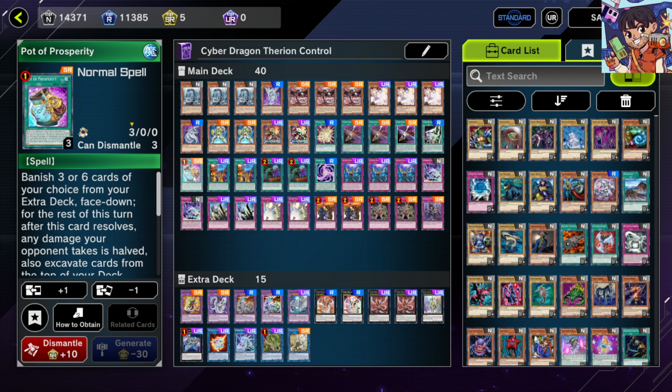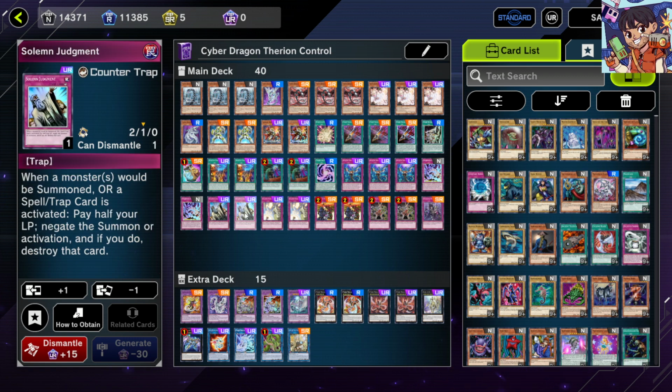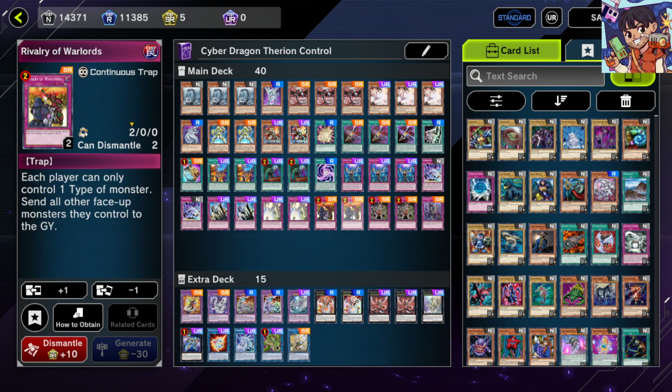Pot of Prosperity, just your general dig-through card, so you can dig through your deck and get important tech you need. Two Solemn Judgment, two Solemn Strike, just really powerful counter trap negates. Two Rivalry of Warlords to floodgate the opponent, so you're locking yourself to Machine, which is totally fine because almost every card you have here is Machine.